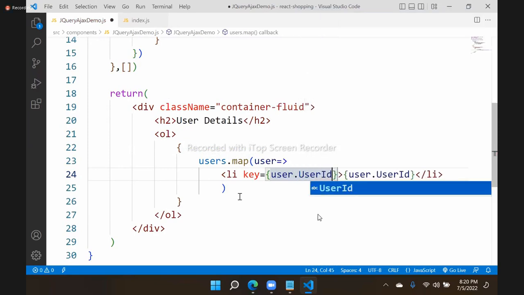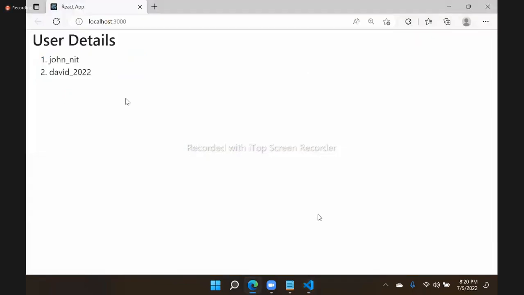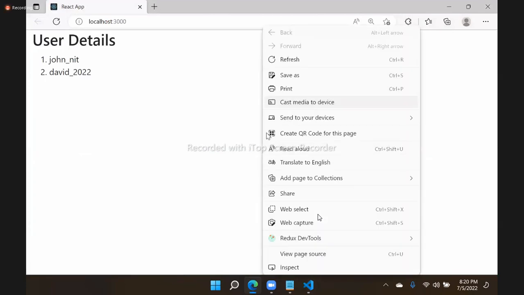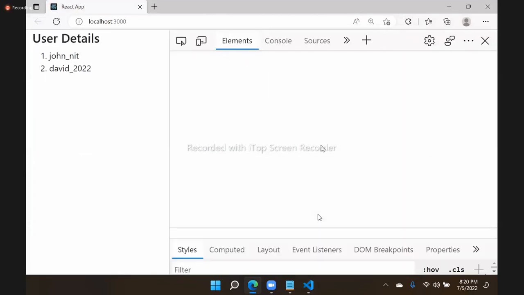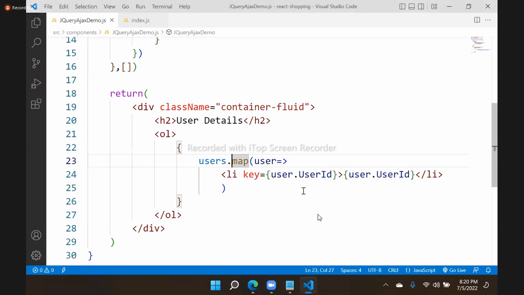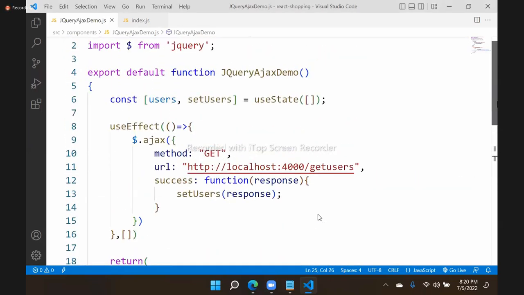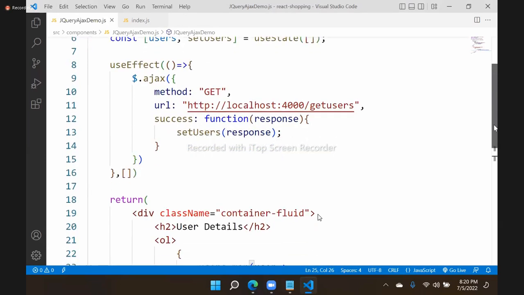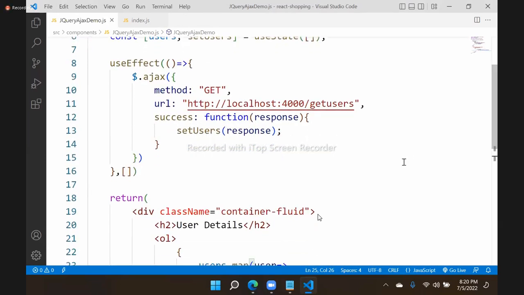User ID. That is the key we have to configure. That will be fine. So we are accessing the data and displaying the data. Now you have no issues in this, right? So technically we can use fetch, or we can use jQuery Ajax. This is our own API, right? We have our own database, our own API created in Node and Express. We are fetching and using this.